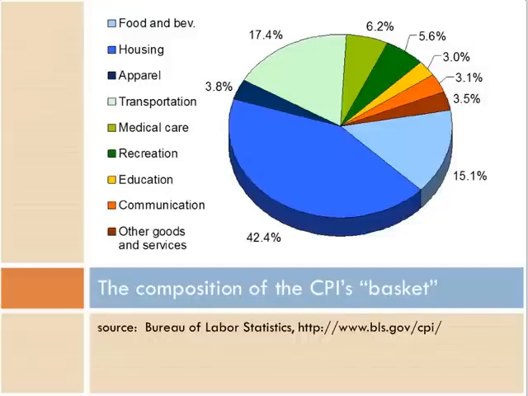If we take a look at this, we can split out the CPI to see how different parts of the economy contribute to it. We see several different categories, everything from food to housing to apparel to transportation, recreation, education, communications, other goods and services. This seems very logical for things we might buy on a given day. And you'll notice that the biggest one by far is housing. Almost 42% goes into housing. Well, that's an important thing to note when we're looking at CPI.